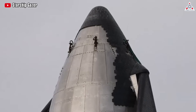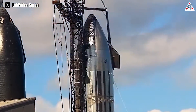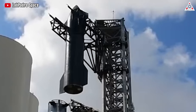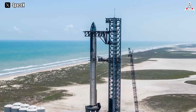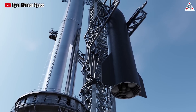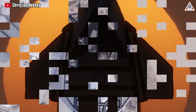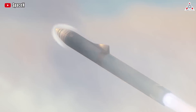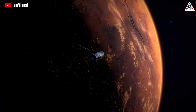In short, no matter what the circumstances, the nose cone still plays a very special role in Starship prototypes. Currently, we usually won't pay much attention to the nose cone because it no longer changes regularly as other parts of Starship or launch support systems. Yet there it is, at the top of the world's largest rocket. In the future, Starship may have new upgrades, but the nose cone will still be an indispensable part of the rocket. It will always play an extremely important role in every mission, like the head of the bullet, which will go before breaking all challenges to help SpaceX's giant rocket break all the limits in the universe.